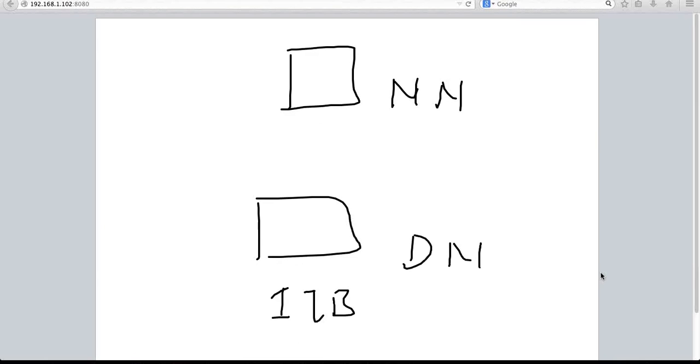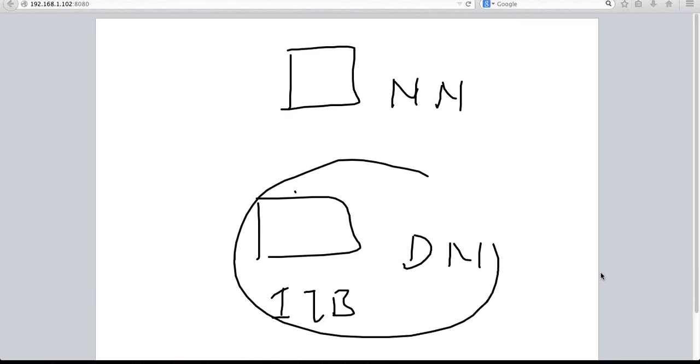So the number of blocks is the same in this case also and in this case also. When I had 4 data nodes, the total number of blocks is the same. In that case I had 4 data nodes, here I have only 1 data node. So when I say how big my cluster could be, it necessarily does not mean the physical number of nodes. It means how many blocks I am representing in my cluster. I'm representing 1 terabyte of blocks. It does not matter whether it comes from 1 data node or 4 data nodes.